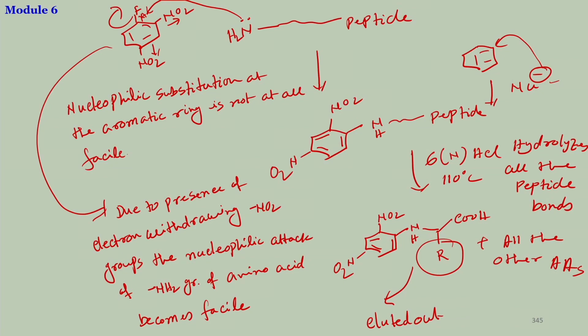For all the other amino acids, you cannot at this moment. You can know the composition of course, but you cannot know the sequence. Since the NH2 was free at the N-terminal end, you can be certain that this molecule is your N-terminal amino acid. So, that is how Sanger's method was used to find out about the N-terminal amino acid of a given protein. Now, the question is, is it important? At that time it was very important, and as I have said, it was one of the first attempts ever made to find out the sequence of a protein using this technique.